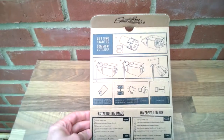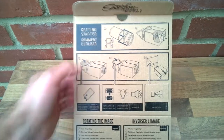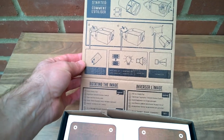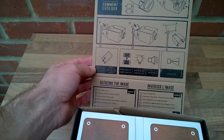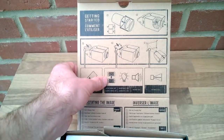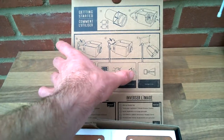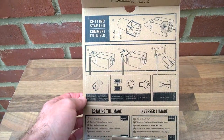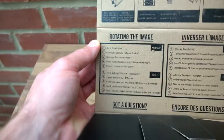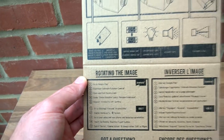It's quite nicely packaged — we've got some instructions here. Not sure where version 1 went but never saw that one. So you can see we've got some lens instructions, how to position it, how to place your phone in, and rough distances. Don't get wet. Rinse gel pad under running water to renew it — so your phone's got some sort of sticky back area. Then you need to rotate your image because it'll be upside down. Make sure your brightness is full and your volume at maximum. Distance is 0 to 1 meter and you've got to have a completely dark room. You can also download the application — looks like it's Android and iOS — to handle rotation and reverse for the image.